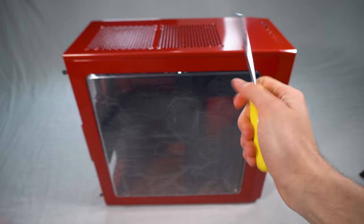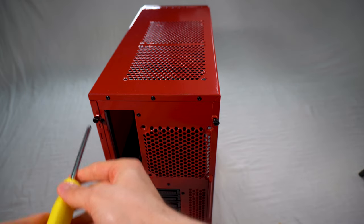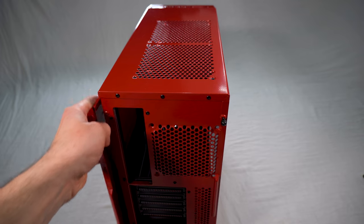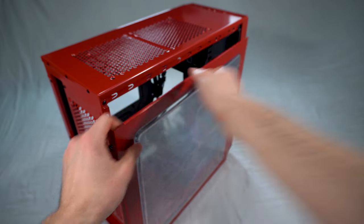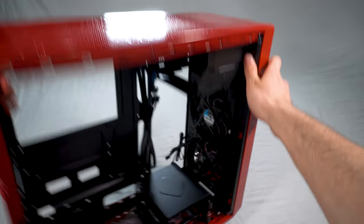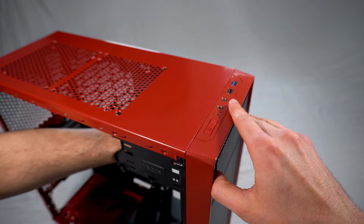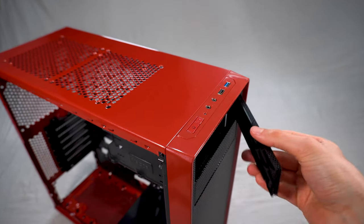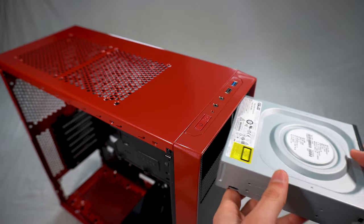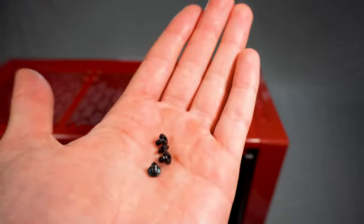Okay so let's begin. First thing you want to do is get the front panel and the back panel off the case. Most cases will have these screws at the back and you can either use your fingers or a screwdriver if it's a little bit tight. Once you've done that you want to go ahead and remove the DVD slot tray. There'll be a front panel which has a clipping mechanism — all you have to do is undo the sides and this will loosen it up and allow you to slot it out from the front. You can get yourself the DVD writer and just slot it into the case itself.